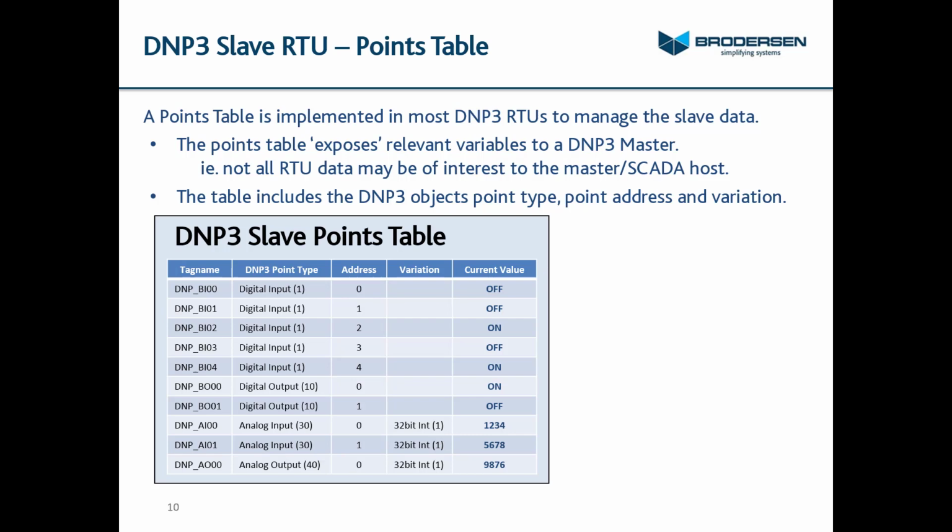And here's a look at how an RTU implements DNP. Typically a points table is used to list all the DNP points of interest, segregated by their point types, so their digital ins, their analog ins, digital outs, etc. Each point has a DNP address. Obviously it must also have the static value, so that when a class 0 poll occurs, the RTU can reply with the current state or the current value in the case of an analog.